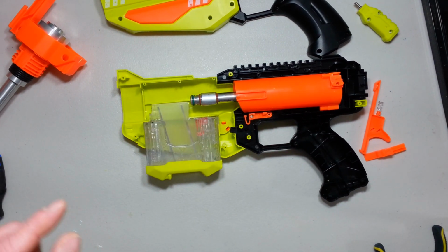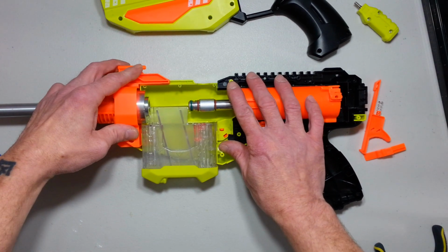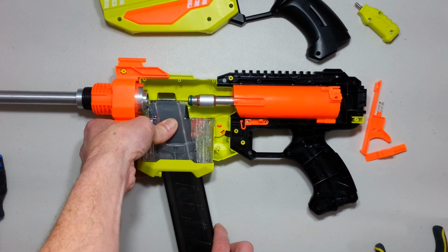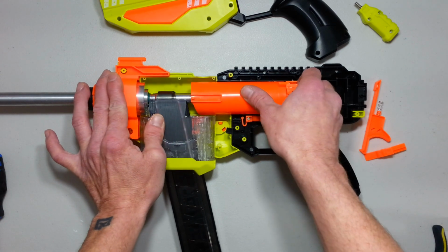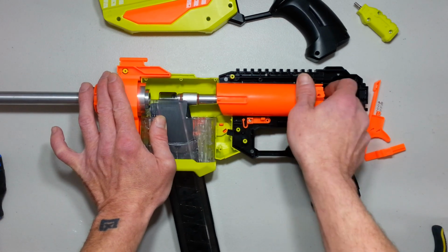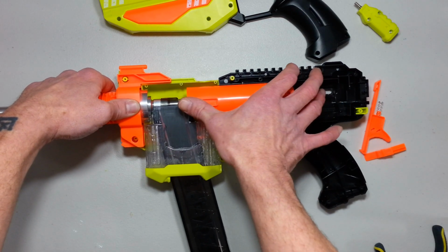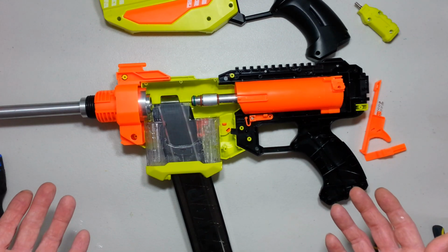Now, for a test fit. I am not going to put the spring in right now. My goal is to see, with a mag in, if everything is closing. Yeah. I need to hold the barrel because it's heavy. But if I hold it in place, yeah, everything is closing. So I think I'm going to be good to put it back together and test fire the thing.